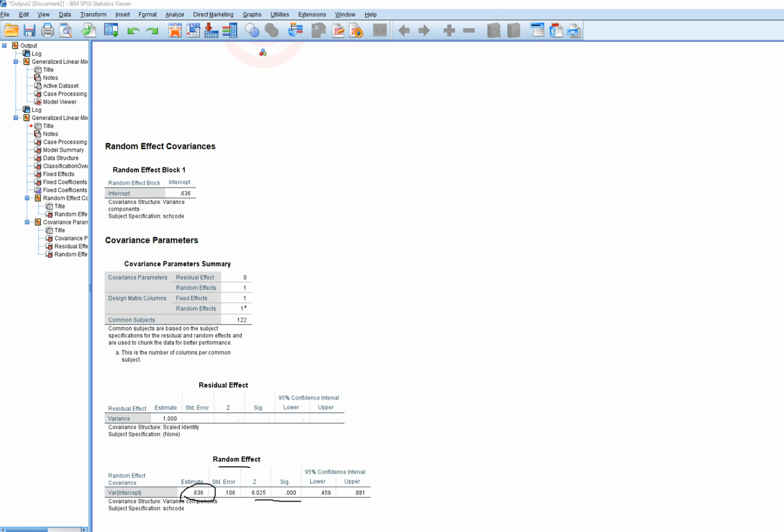One other thing to note is that because you can't have a variance that is less than 0, technically the p-value is for a two-tailed test. So technically the p-value can be treated as half of what's printed out here. It doesn't really make any practical difference because it's already significant at the p less than 0.001 level, but in some cases where the significance level is a little bit more borderline, you can still use the p-value to determine statistical significance.